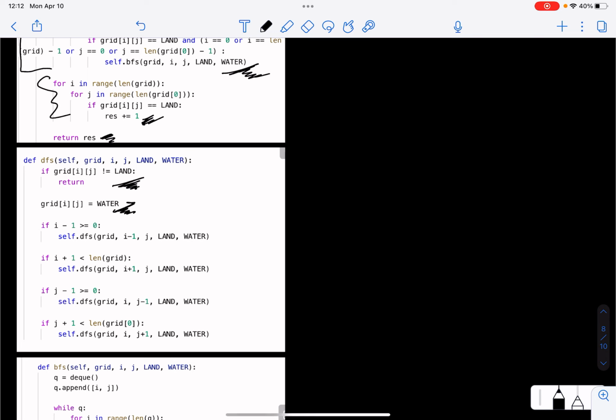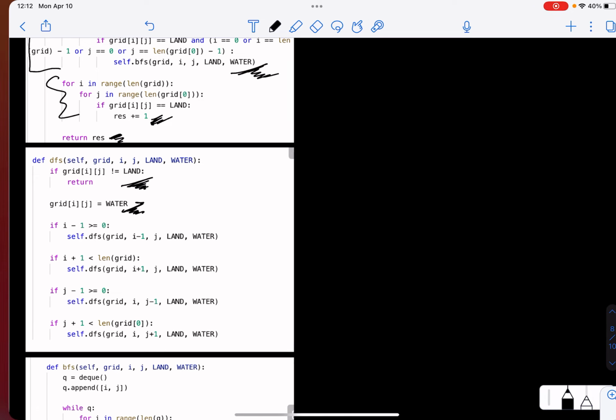and then we want to explore the neighbors of that particular cell. So first, we want to ensure that those neighbors are valid. For example, let's say we are at the boundary where i is 0. So we cannot pass in i as -1 because that's an invalid location. So we want to check if the index we're passing is valid.